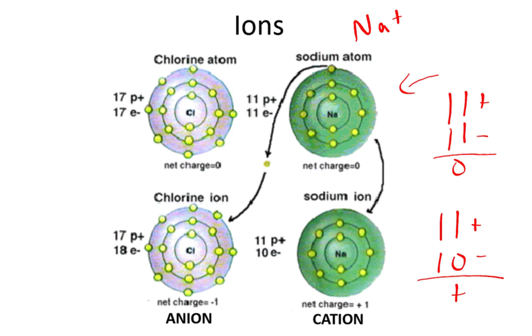Chlorine has a rather full outer shell, and it has one space that is open. Whereas chlorine is typically seventeen pluses, seventeen minuses, it will readily pick up that other electron. What's that going to cause to happen? It's going to have a net negative charge, and so we will write something like that, Cl-.